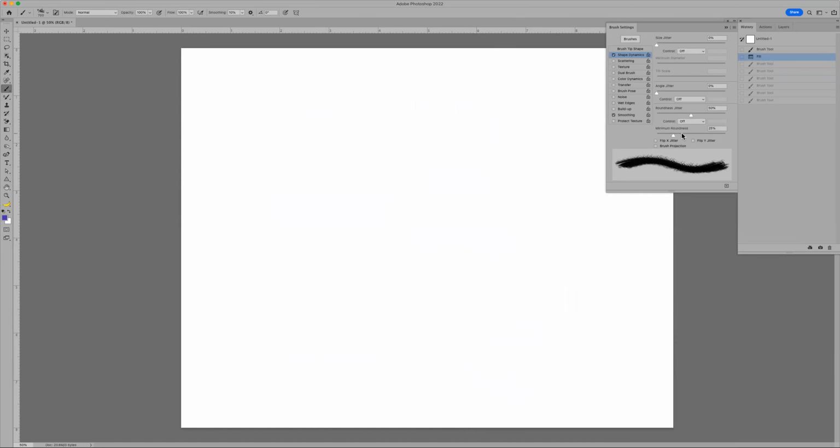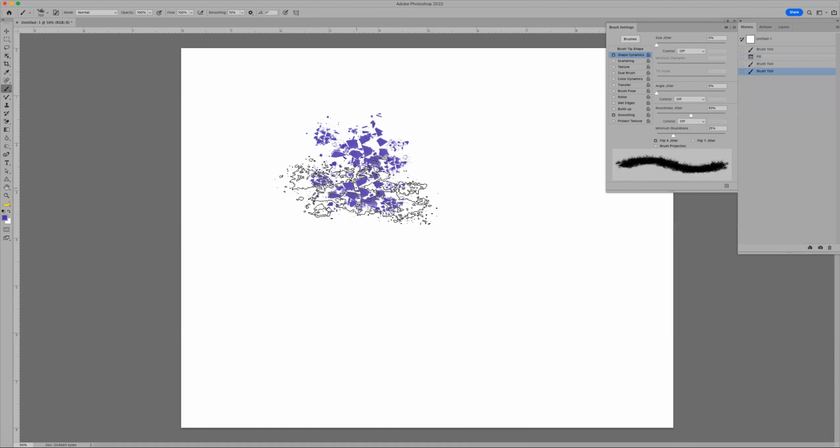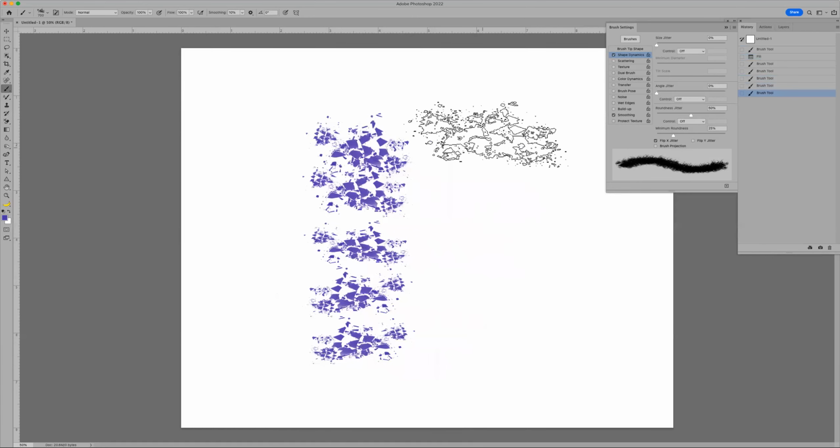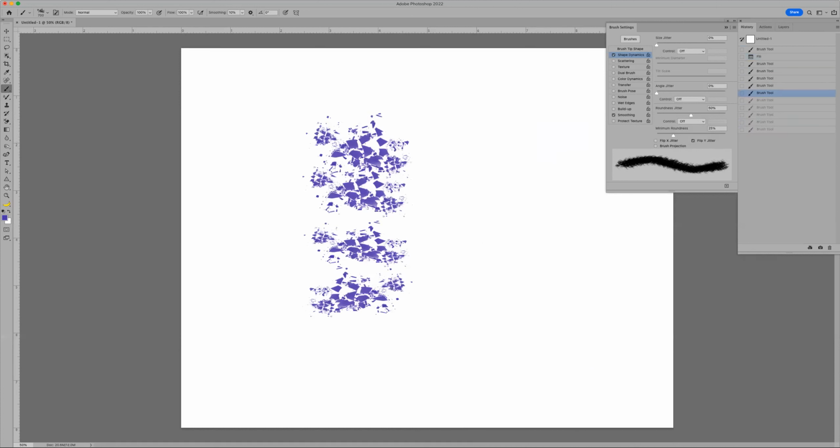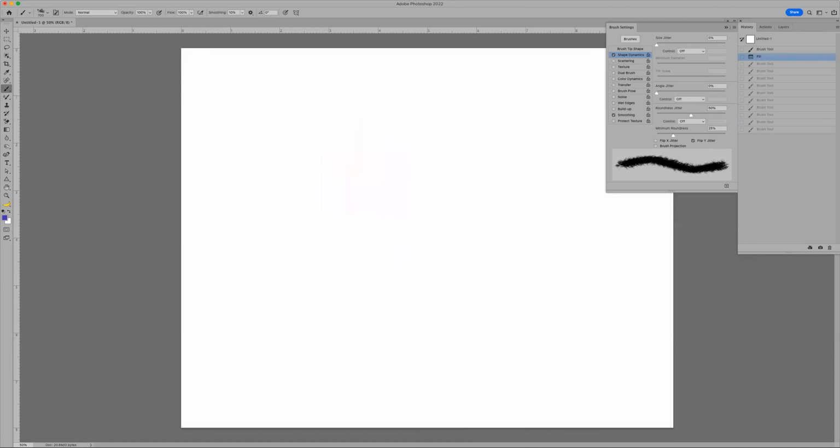When you're using roundness jitter, you can turn it on and off. And then also you can use pen pressure, fade. So if you're using a mouse, you can use the fade tool, or a stylus. You can do pen tilt and rotation on there. I don't know what rotation is. I've never done that before. And then you could do the flip XY jitter. So flip X turns it upside down each time, and then flip Y turns it around the other way, backwards. Those are fun to play with, so you get a kind of a look at it.